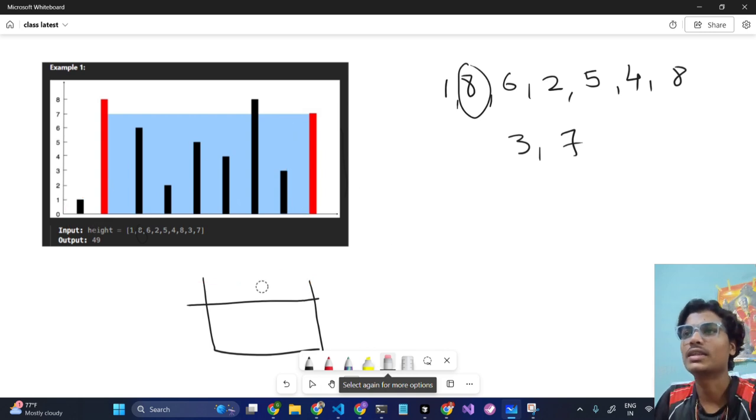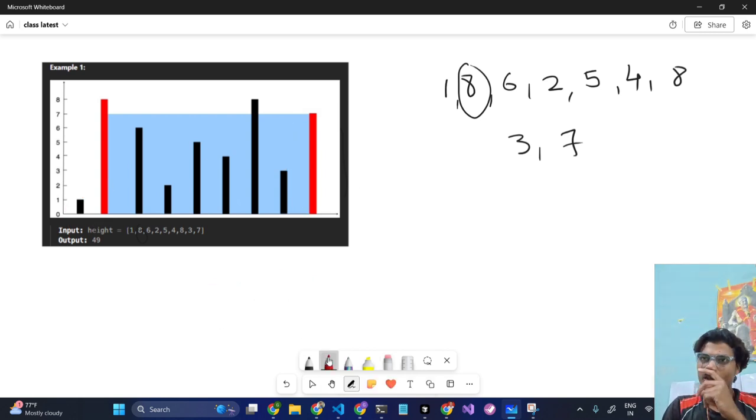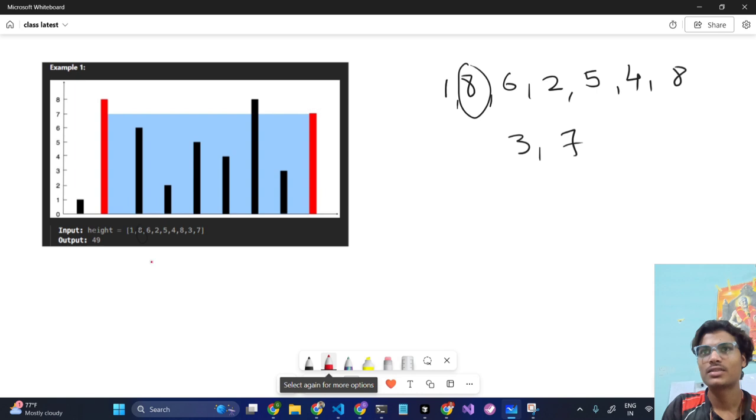What was the first thinking in my mind? We can use pointers: the first pointer i in a loop, and an internal loop with j traversing to the length of the array, and we get all the combinations from the array.